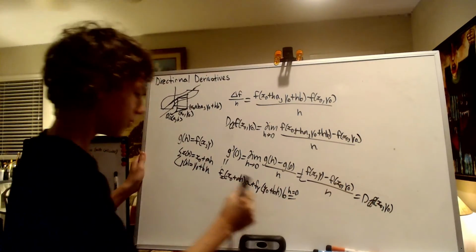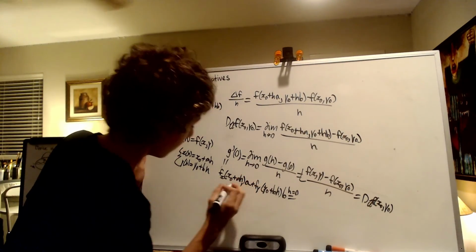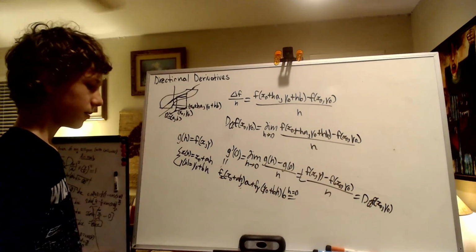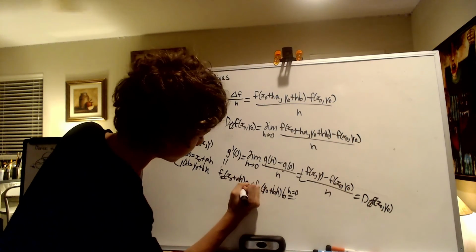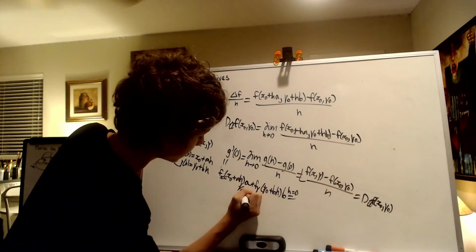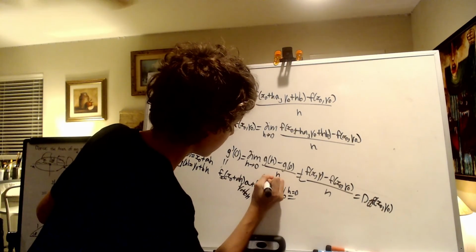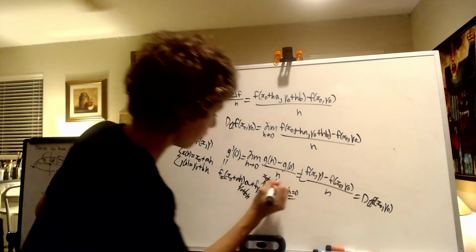So when we set h equal to 0, this just becomes, oh, I forgot to add the second coordinate, whoops. I should have actually included the first and second coordinate here, so that's going to be y naught plus bh, and then here in front it should be x naught plus ah.